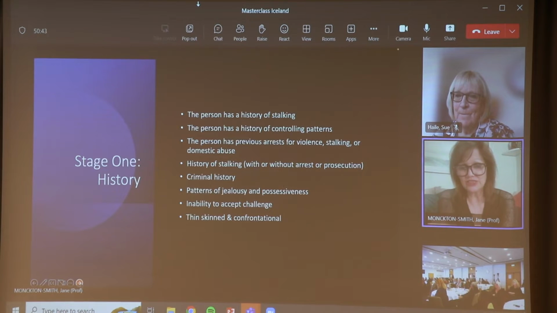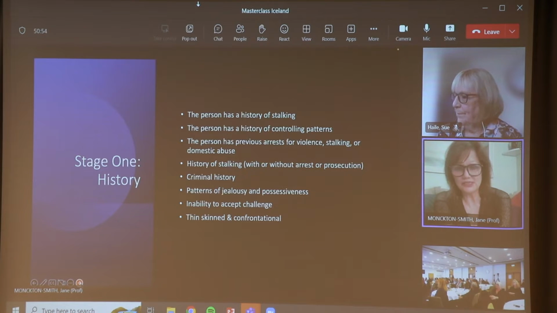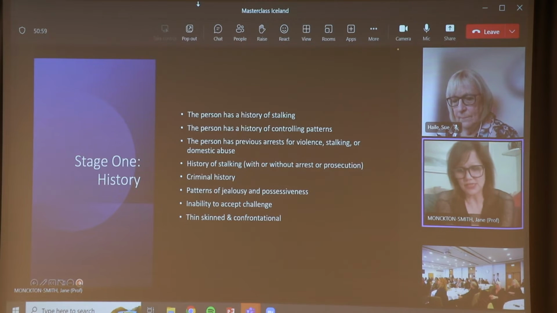In this country, we have something called the Domestic Violence Disclosure Scheme, which I don't know if you have in Iceland, but what that means is that the police can go to a new partner and say, your partner has a history of domestic abuse. We think you should know. And also we've got an add-on to that, which is known as Clare's Law, which says that a victim can go to the police and request that information.